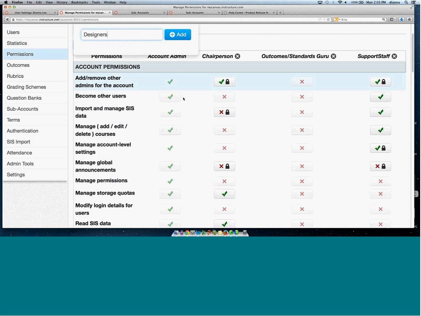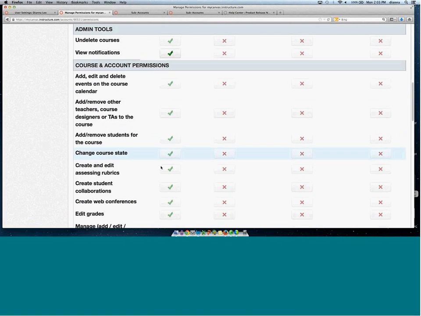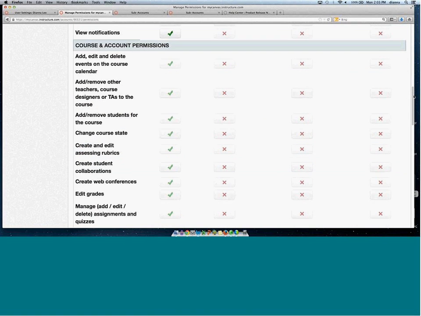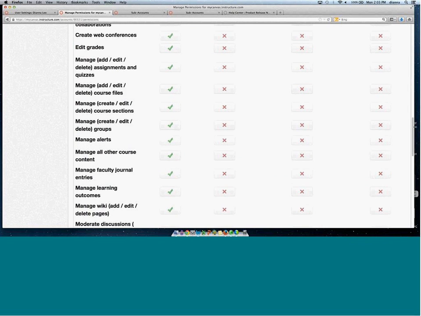They wouldn't need all of the permissions that an account admin has, but they could be given more permissions, and then they always have access to their courses because they're at a higher level. So that would be a great way for those designers to always have access to the courses.